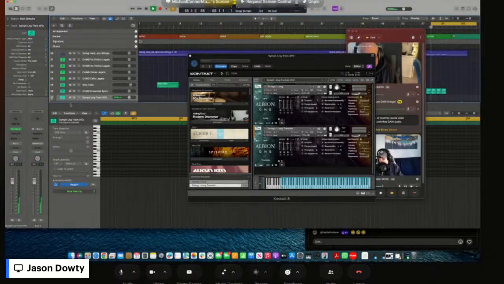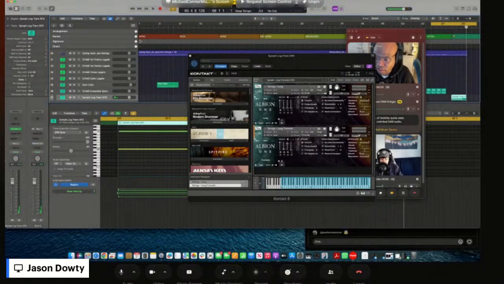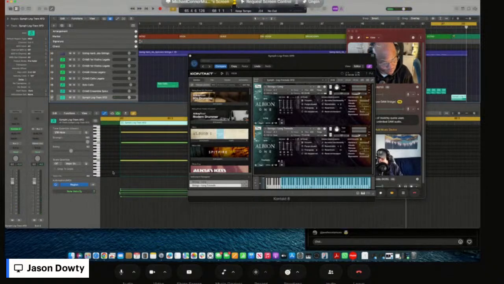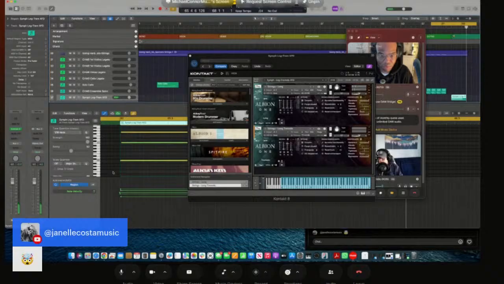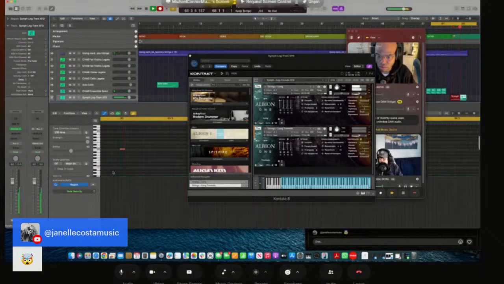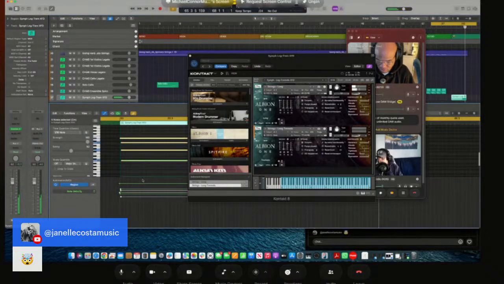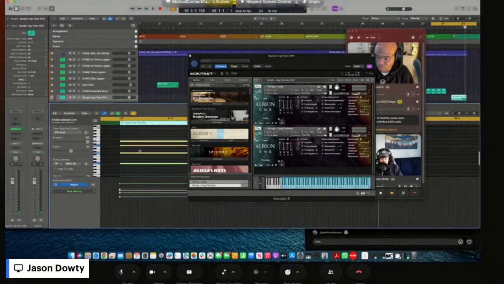Let's try that first. Okay. Add in some extra notes. So, yep, add one of those in. Okay, so notes in. I'll thicken it up a bit more. So we've got that.